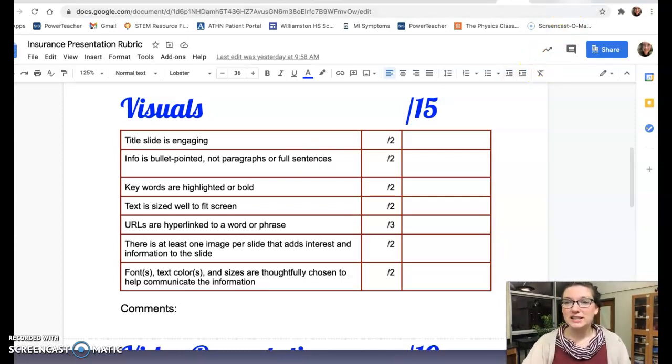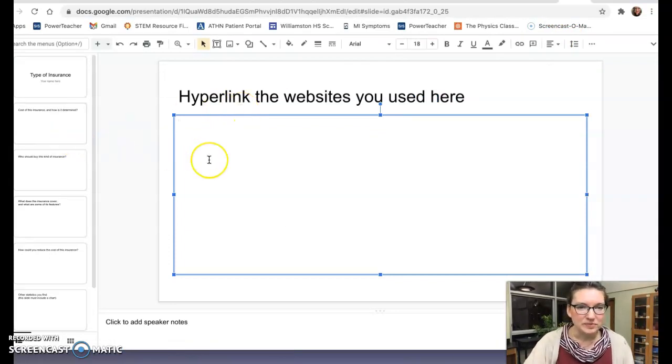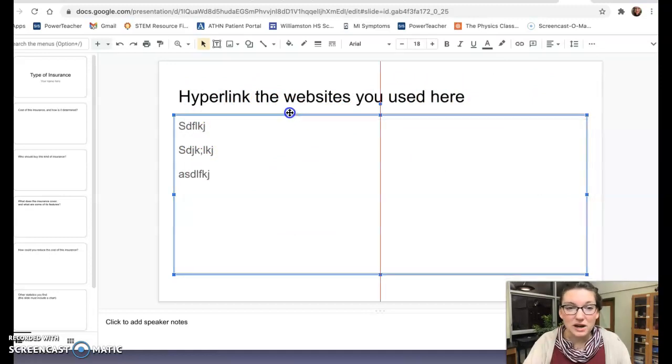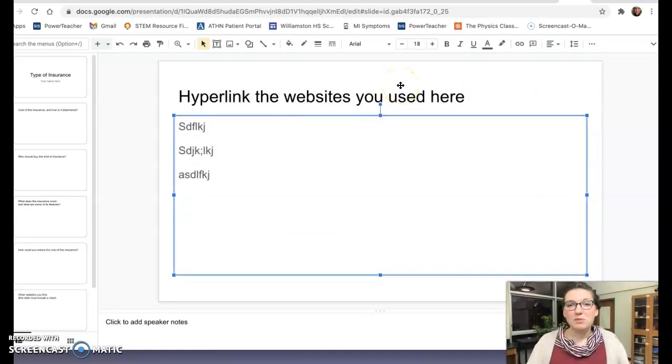So what I don't want to see is, if I type something here and then I type something here and then I type something here, that's not filling up the screen very well, right? So I want to coordinate my words with my pictures, maybe move the boxes around so that they look nice. You're going to want to put just a few big things per slide. Don't make people read a lot of small stuff.